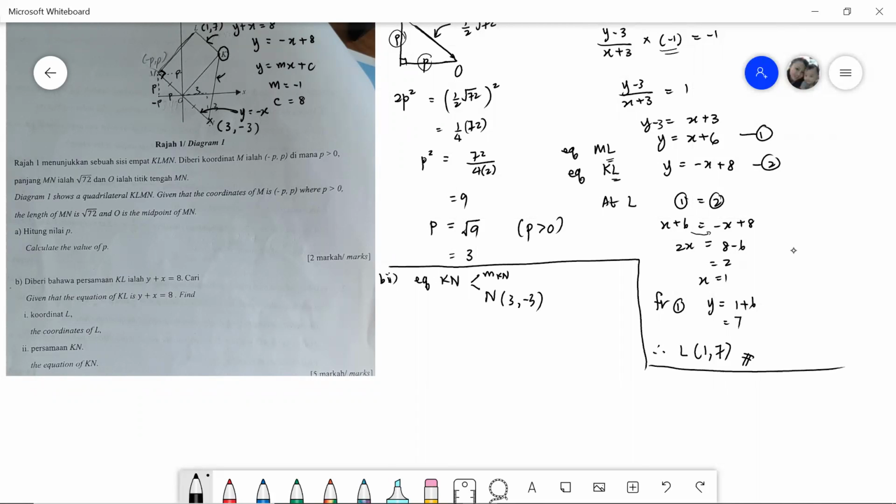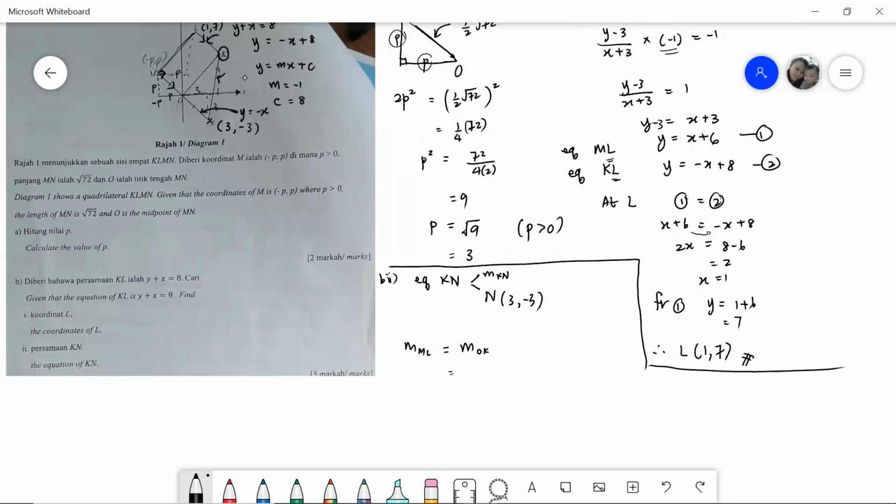coordinates of K. By looking at this diagram, because this is a trapezium, it's parallel. You see your m is negative 1 for the gradient of KL, and the gradient of MN is also negative 1. So they are parallel. If this is 90 degrees, the distance must be the same, which means you have the same gradient here. So the gradient of ML and the gradient of OK is the same.